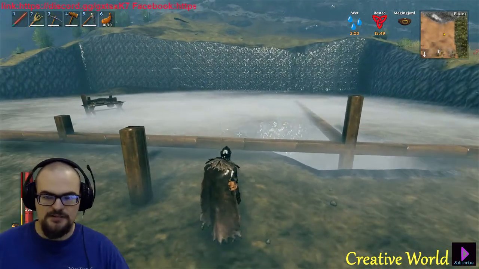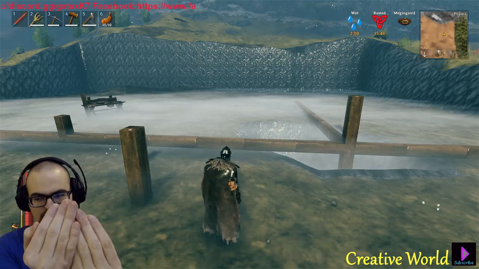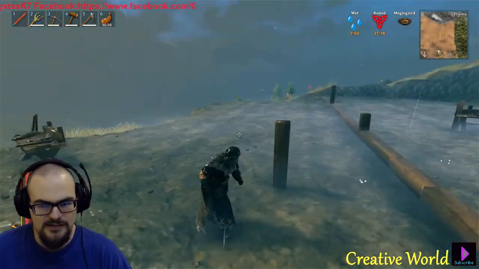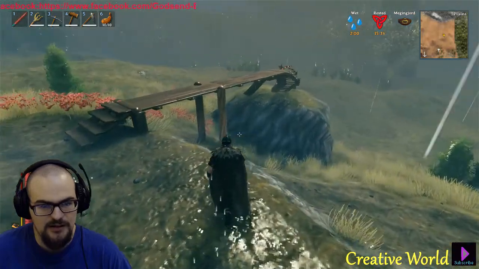See, what I was going to do is have a garden that kind of just goes around the enclosure type thing. But I can't really do that because I can't dig down because I've already flattened this out. This was like a hill or whatever, which is fine. I also have a camp over there.